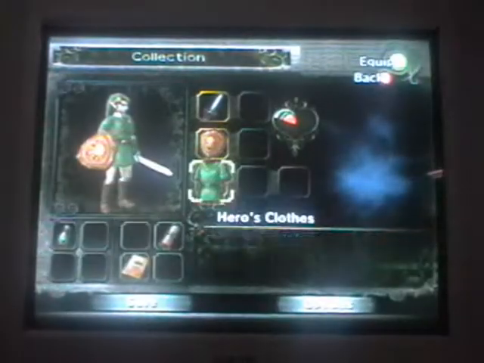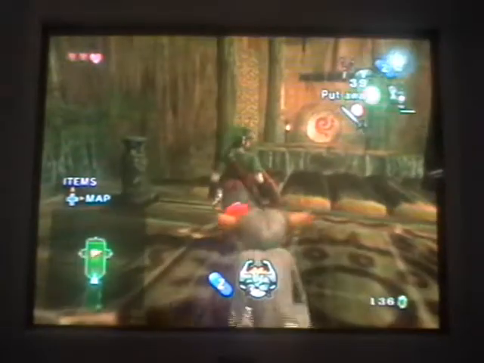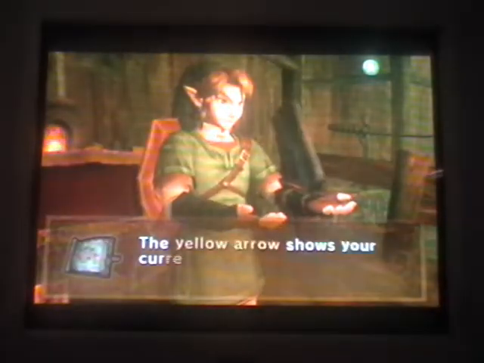Seriously? Wait, did we get a... is it a heart? I don't know if we got a piece of heart or not. Oh, wait. Yeah, we're supposed to light these torches. And let's open this treasure chest. Let's see what we got. And we got the dungeon map. Oh yeah. Alright, so let's continue on, shall we?